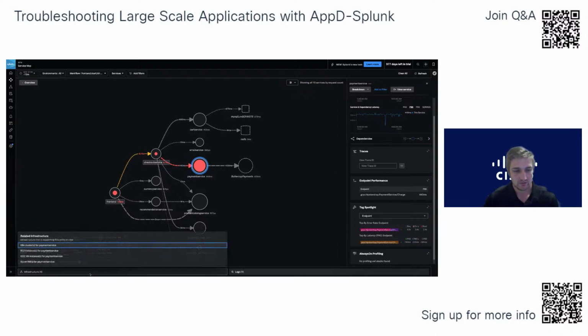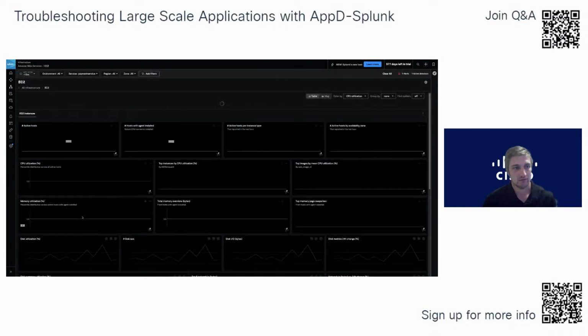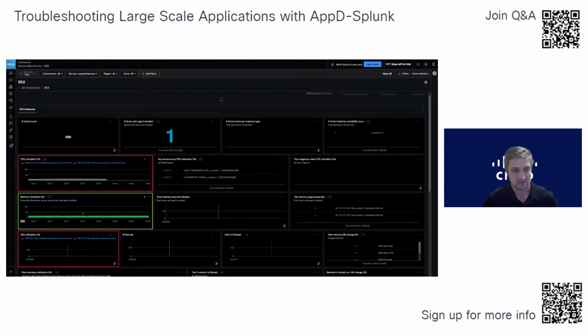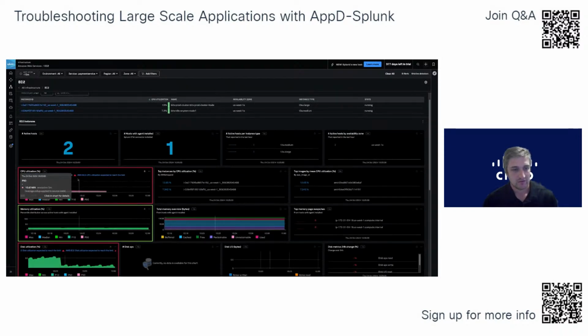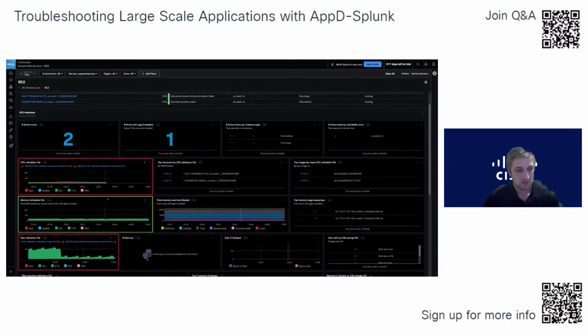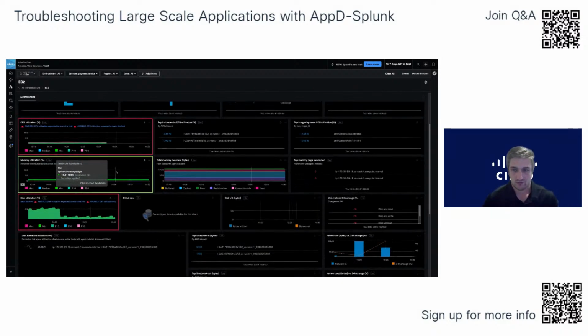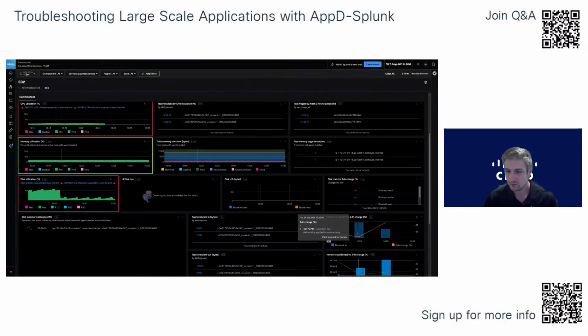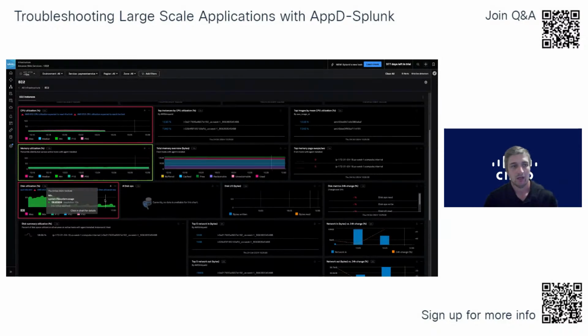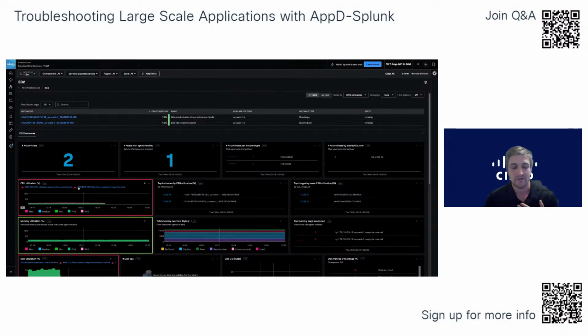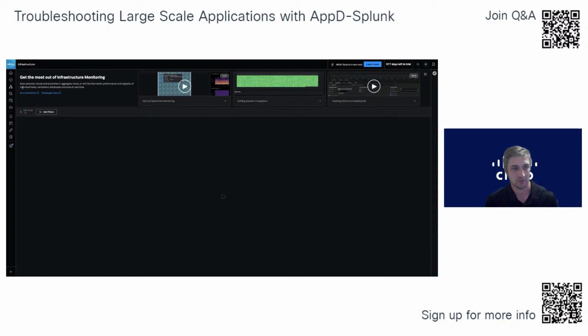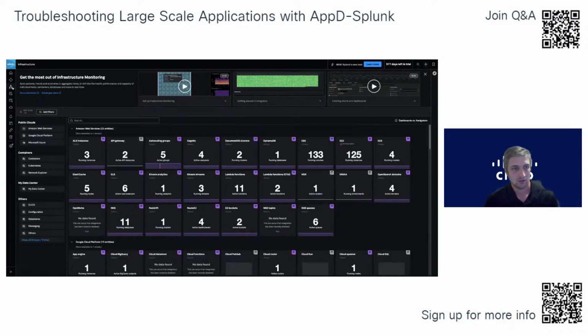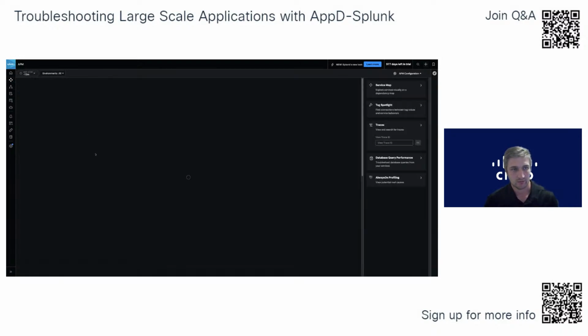Now, another thing we can do here is look at the infrastructure and see if we're having any issues on that. So if I open this EC2, we can see if we're having any problems with it. Now you see that we might be hitting a limit with CPU utilization. We don't see any memory issues. We're not seeing anything too crazy with the network. And overall, I'm not seeing anything that quite stands out as being the issue, but it's good to note what we've seen here as we keep troubleshooting. So I'm going to go back into APM and go back into workflow.